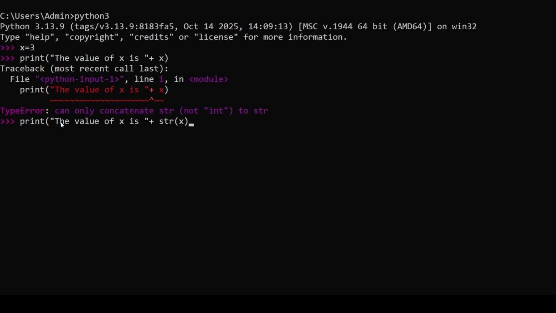So within the print statement itself, we are converting x from integer to string. Executing this statement, it gives the output. Individually, we can also convert by x equal to str of x. By typing this, we can convert any integer to a string and vice versa.